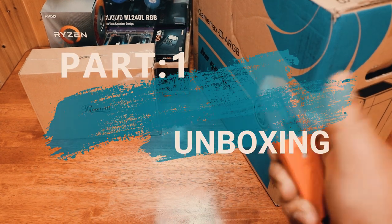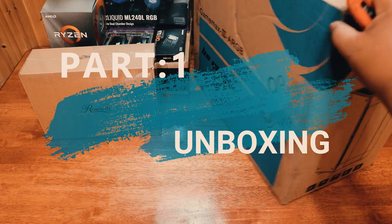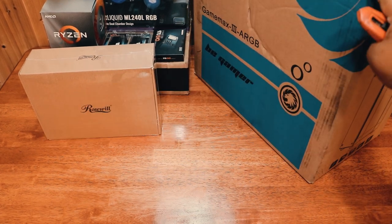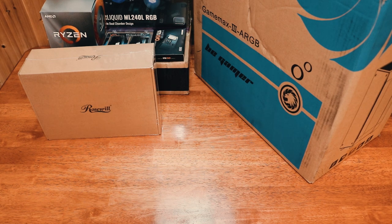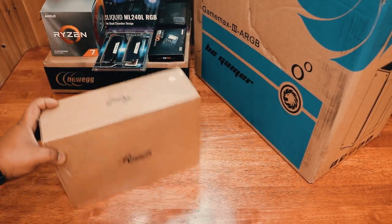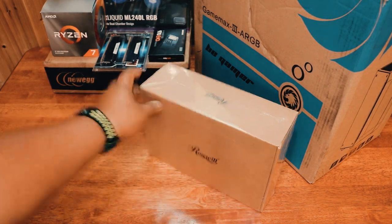Unboxing video of the new computer that I am building. So we have here a Gamemax-III RGB case. We also have a Rosewill 650-watt power supply.